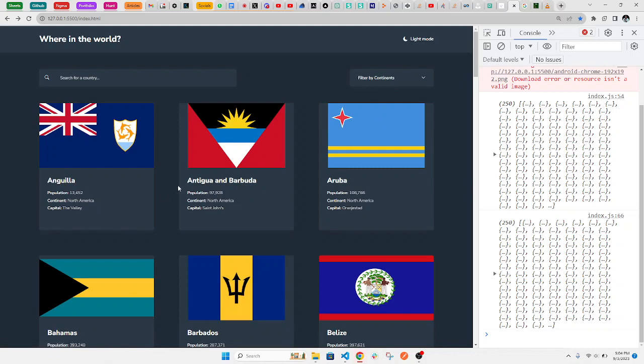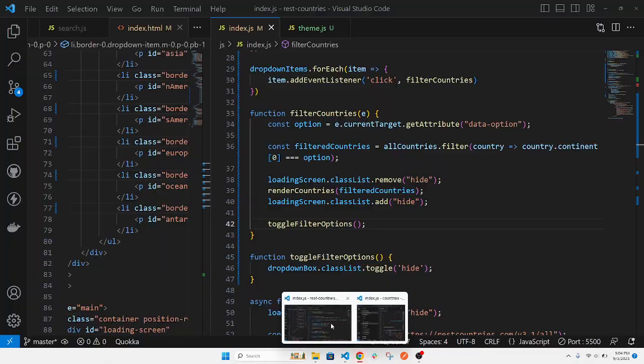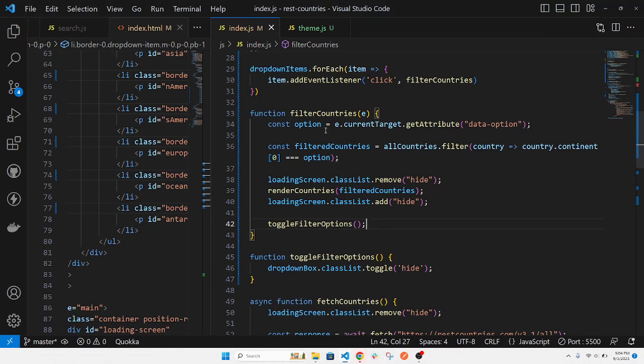So North America. Now there's one problem. If you click on all, we get this. Empty. So you understand why that's happening now. Yeah, because all does not carry any continent array. Exactly, because the option is all, and if you do this, you get nothing. So for the rest of them, we want all of this to happen, but for all, we can use an if statement.